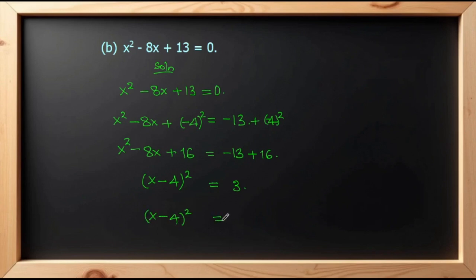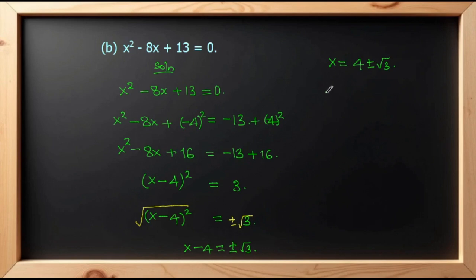to eliminate this square. So we have our 3 here, then square root of the left hand side plus or minus square root of the right hand side. So if we go ahead from the left hand side, we're left with only x minus 4 equals plus or minus root 3. Since this 3 is not a square number, let us just leave it in surd form. Now moving on here, we have x, collecting like terms, so it results into positive 4 plus or minus root 3.